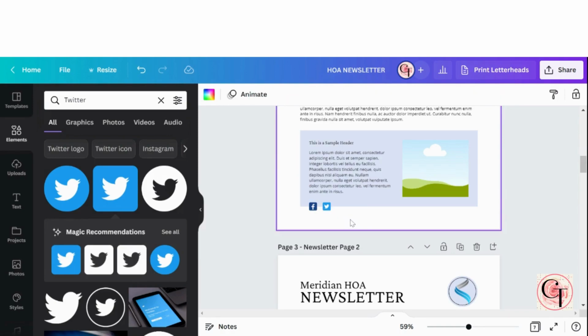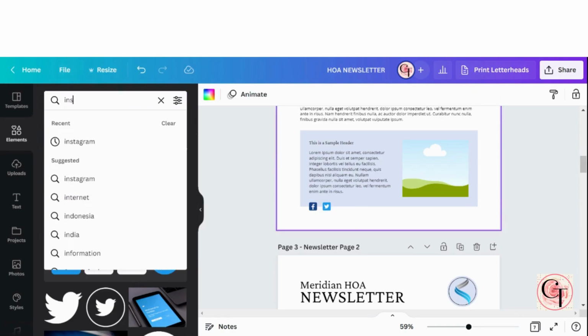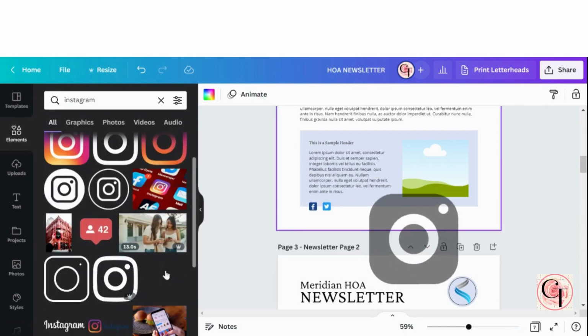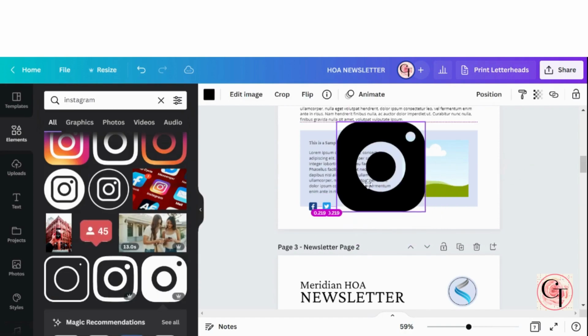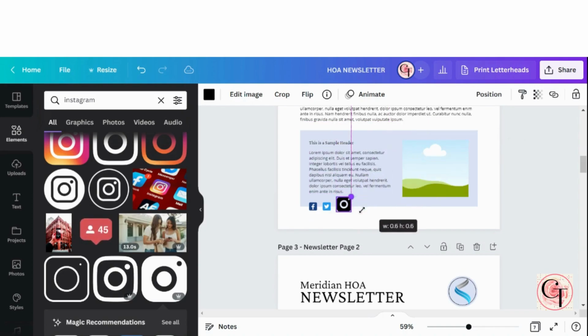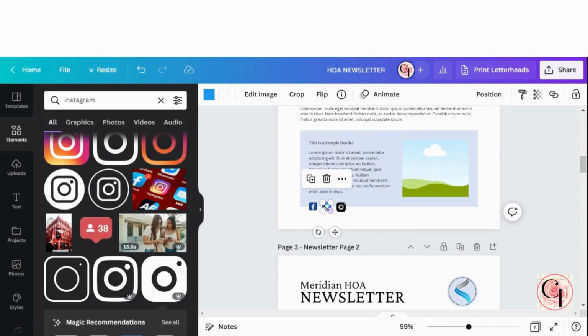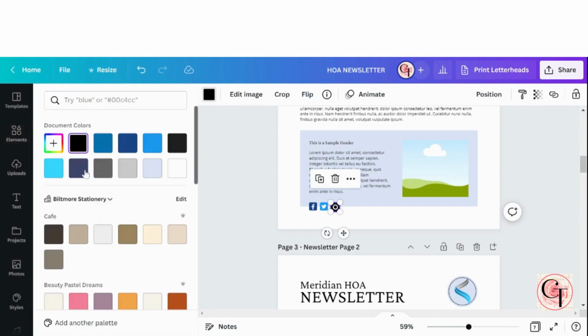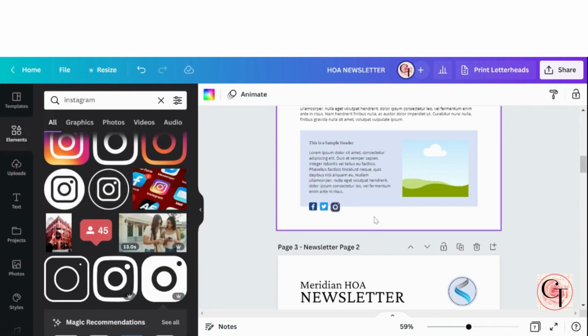And then the last one I created was one for Instagram. And I believe I chose this one right here. So I'll just align this bottom part with the other two bottom pieces and make sure that it's spaced out to 0.219, and then just bring that in. Now it's evenly spaced and it's also the same size and uniform. Bring that in together. Then we would change our colors to whatever we wanted to change it to.